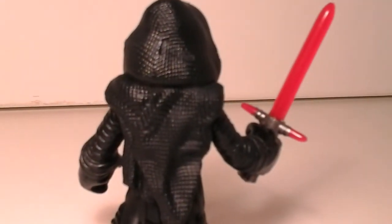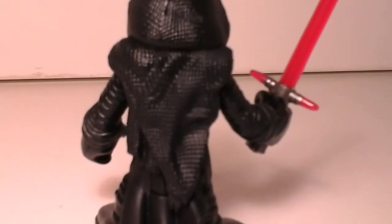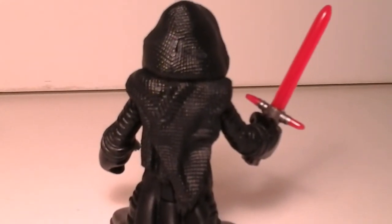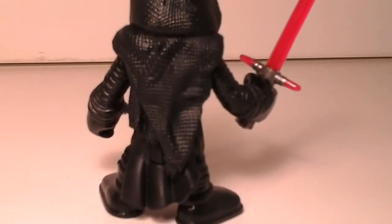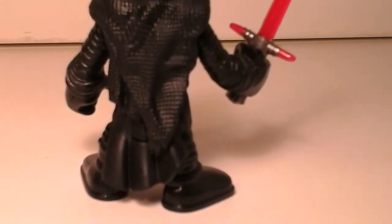So, here he is from behind, and just like the updated Black Series figure, he has the more waffle-looking print on his little cloak there, and that's pretty cool. The original one just looked a little smooth and lacked a lot of the detail. It's like they've gone back and tried to match what his robes look like, and I think that is awesome.